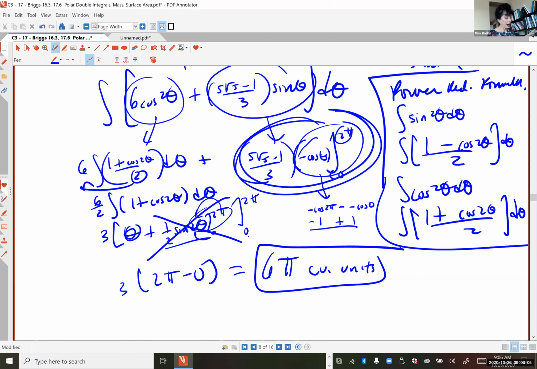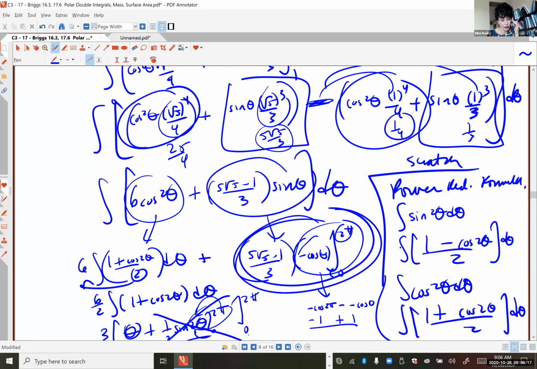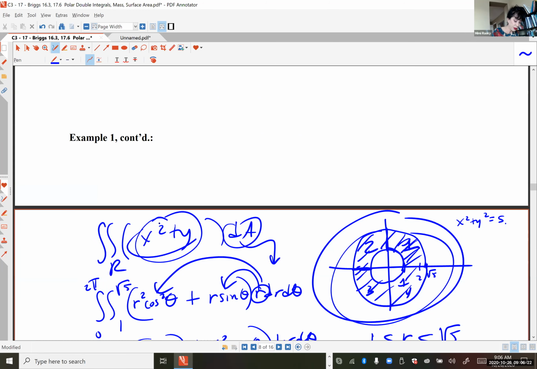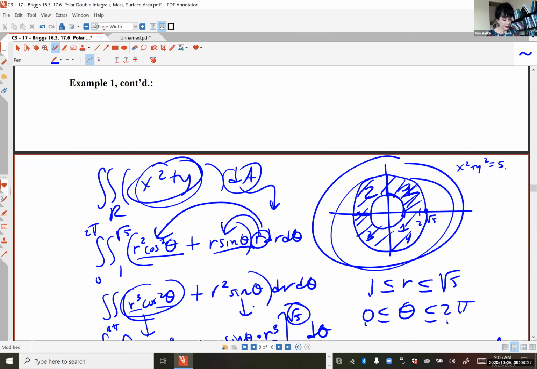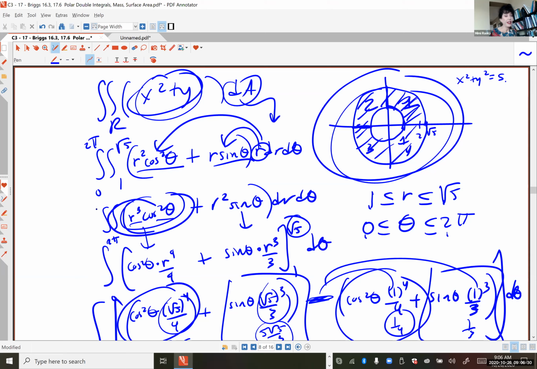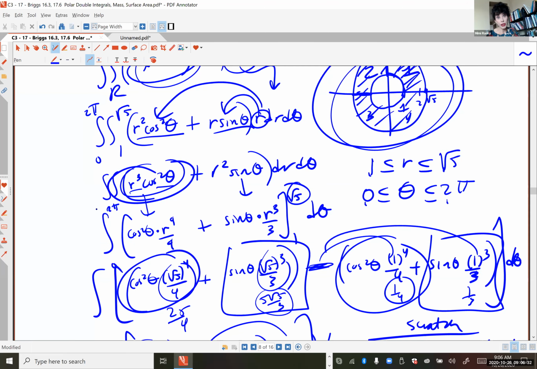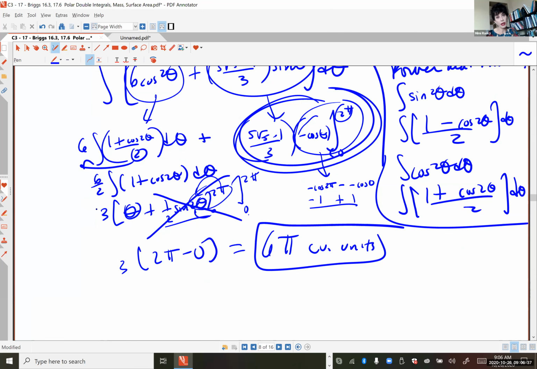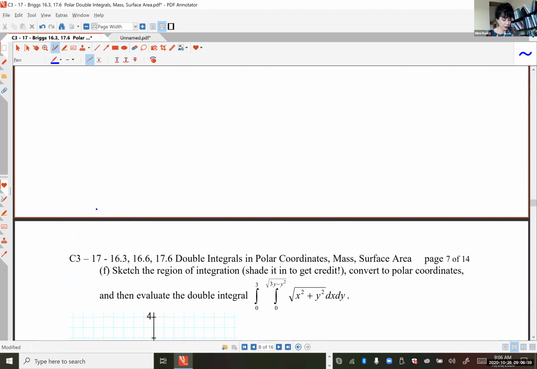And what was the point of that one? There were a few points. First of all, donuts being very good candidates, good regions for polar. That's one of the things I'd like you to take away from this example. The other takeaway is if you don't have x squared plus y squared, you do have to use those conversion formulas. And the last thing I'd like you to take away is you are required to know about that power reduction formula. It's here. It's not going away. It's going to be on all my quizzes and exams. Okay? So there were 3 things to keep in mind.